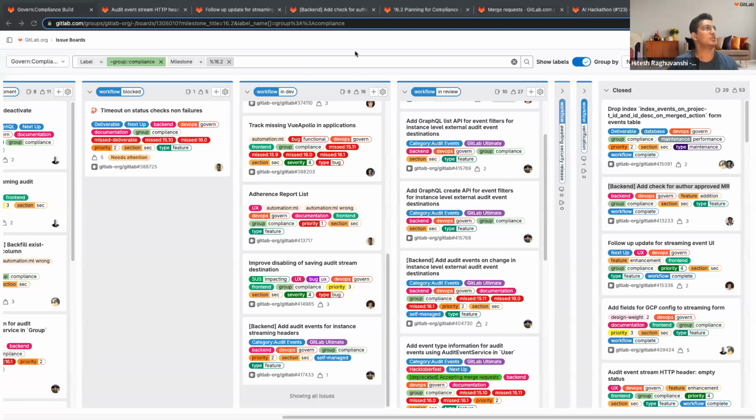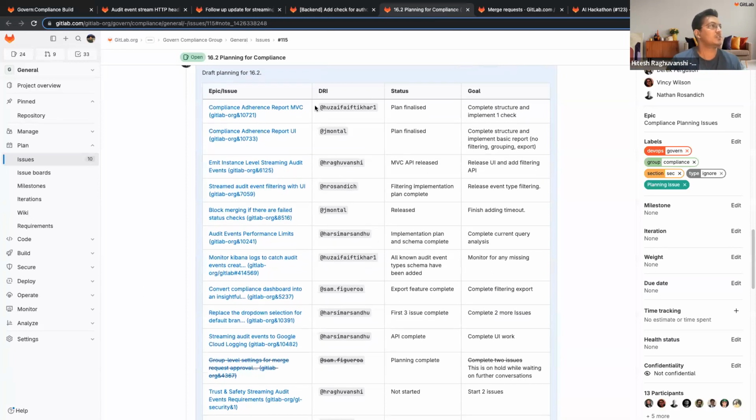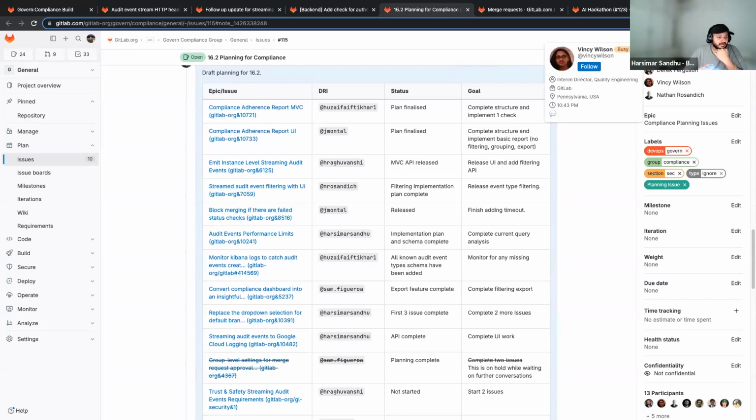Let's go to planning for compliance. First one is with Josefa. Should we continue with the ones that we are assigned to? Yeah, makes sense. So regarding the update for my Epic, I'm going ahead with rolling out feature flag for it for UI as well as API.